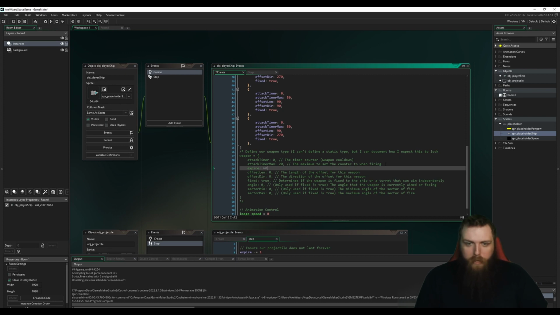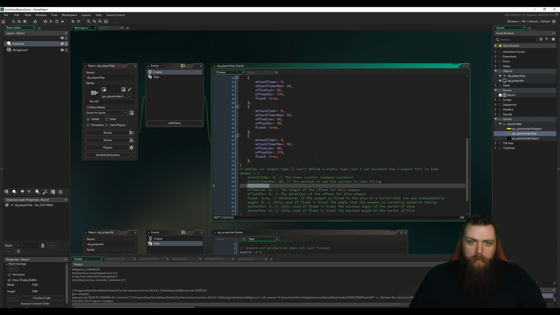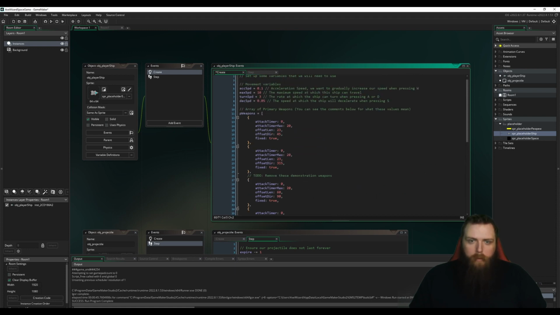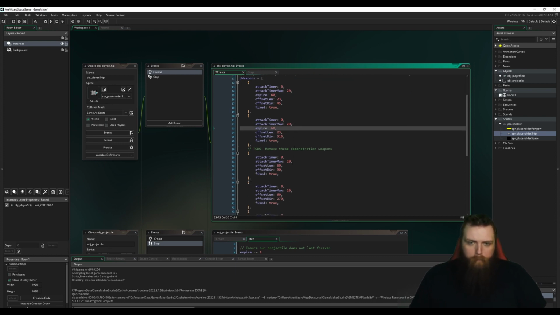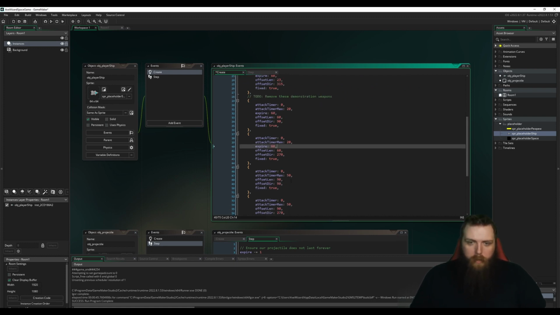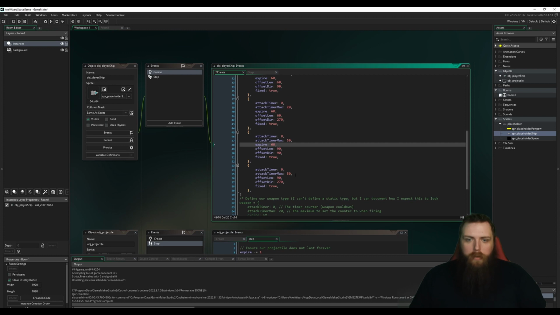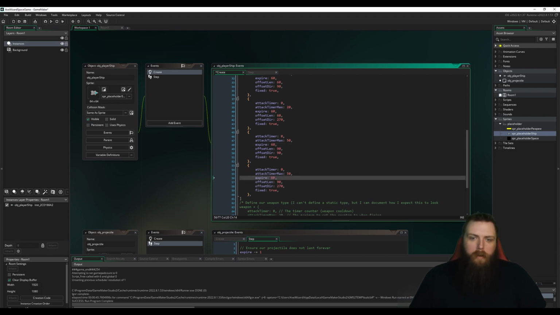I'm going to put 60 for the default. I'll put this where it's supposed to go, and keep it consistent. So expire 60. I'll put this here as well, and here as well. And then for these 2 other ones that are going to be bigger, I'll put expire 120, so they shoot farther.